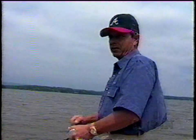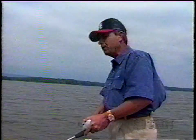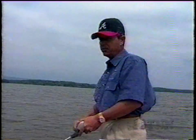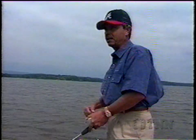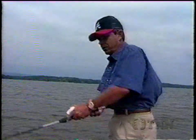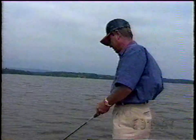And a lot of people think, well, you don't have to set the hook with a crankbait with all those hooks. I don't have to jerk hard. Well, you do have to make a pretty firm set. Even if you're using Spider Wire, you still should make a firm set. Now, you don't want to go crazy with it, because Spider Wire doesn't stretch. You don't have to set as hard as you would if you were using monofilament.